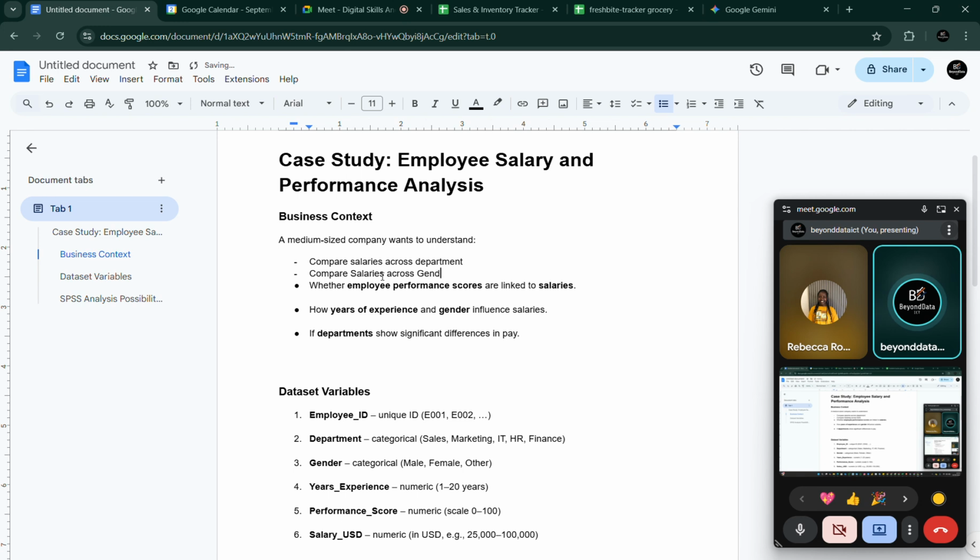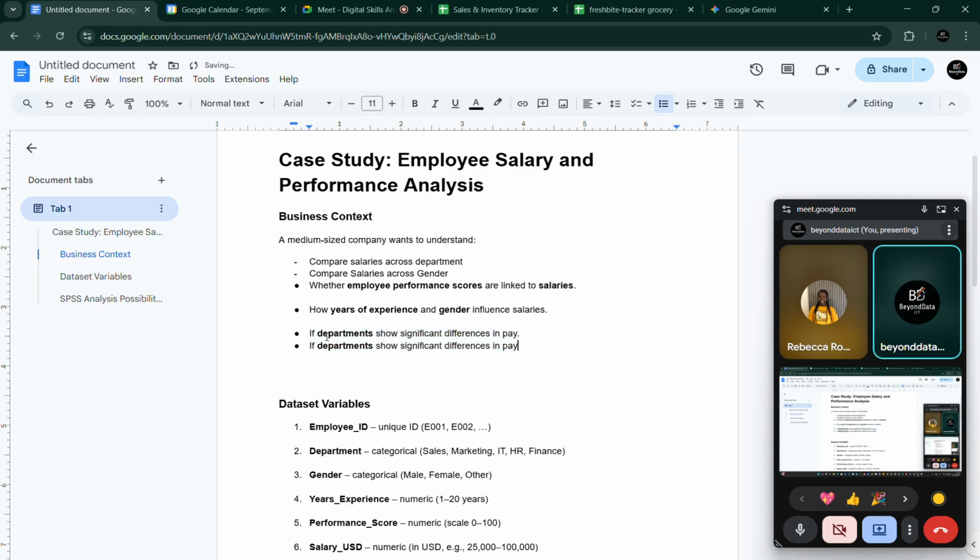So compare this across gender, and from there, help us know if gender shows a significant difference in pay. It's the same thing we have done, but not for department; now do it for gender. Is that okay? Okay, thank you.